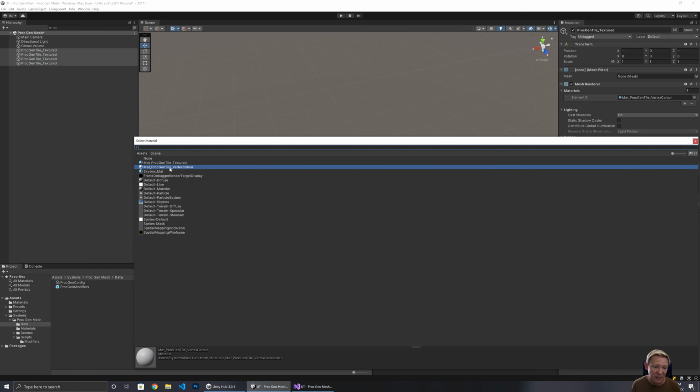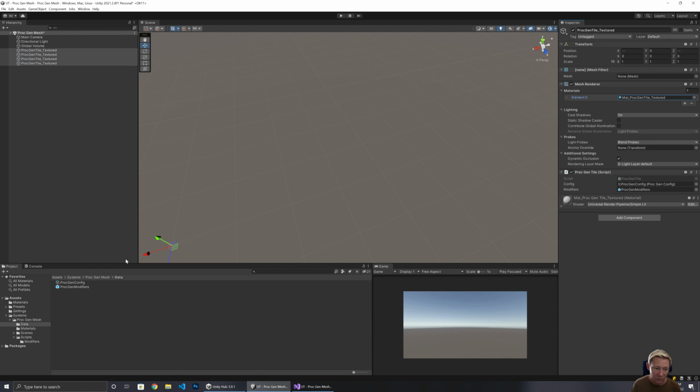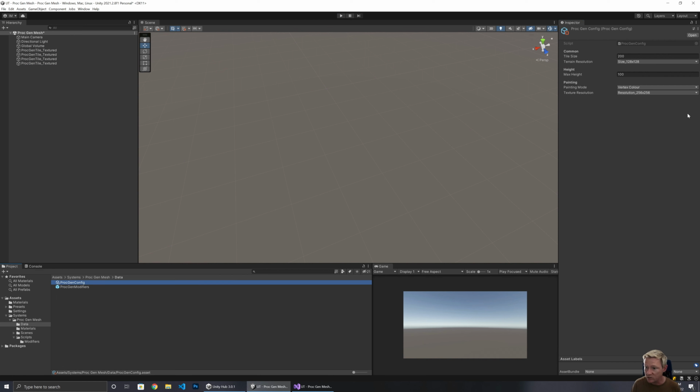It's just that we've got now the option of whether we're going vertex mode, vertex color based, or whether we're going texture based. We are still setting the vertex colors no matter what. So even with the texture based one, we could be doing a shader that is using information from that vertex colors and also from the texture that we've generated as well. So we've got the option there for both.